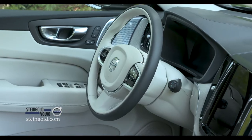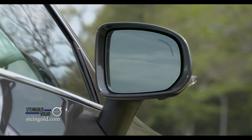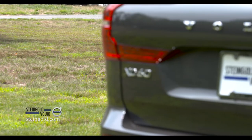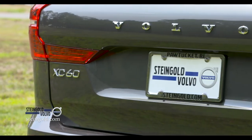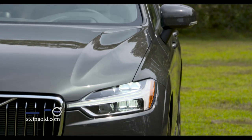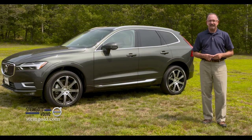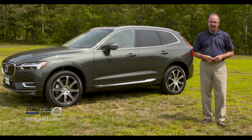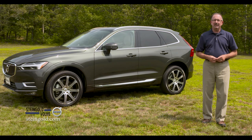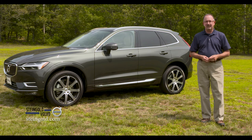It's a Volvo — they never skimp on safety. Airbags everywhere, automatic braking, city safety collision avoidance, lane departure, rear collision warning — so much help to prevent a crash, and plenty of high-strength materials throughout the vehicle to protect occupants in the event of a crash. This all-new Volvo XC60 really is everything it was billed to be. It'll provide you a wonderful experience every time you drive, from the luxury to the safety to the reliability.